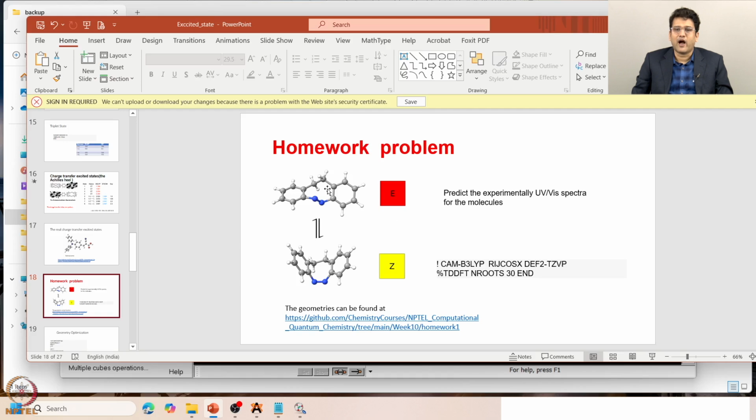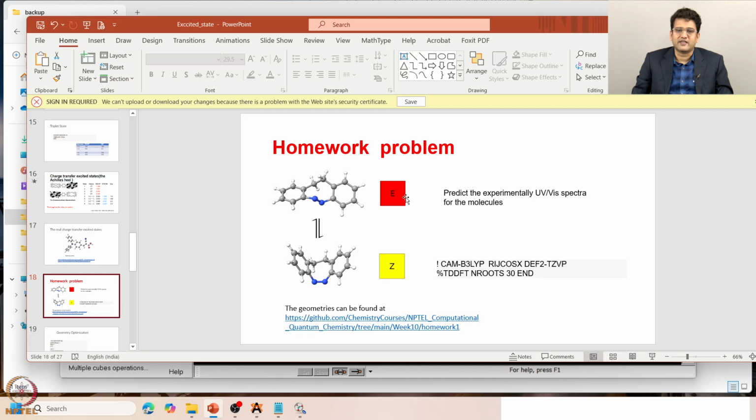So, these are two isomers, E and Z, of these two molecules, and they are structurally slightly different. So, you are supposed to calculate the excitation energy and plot it through Chemcraft to see how they actually look like.